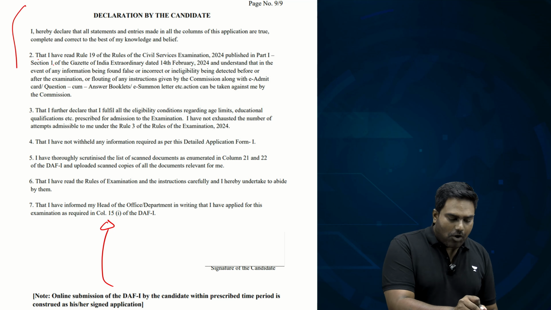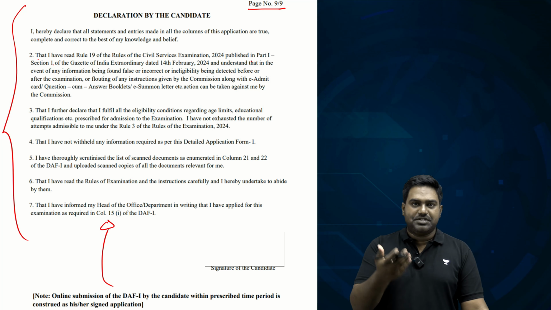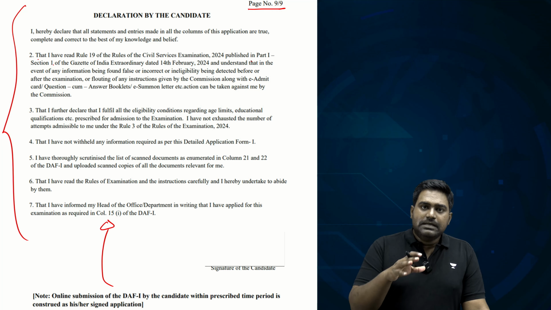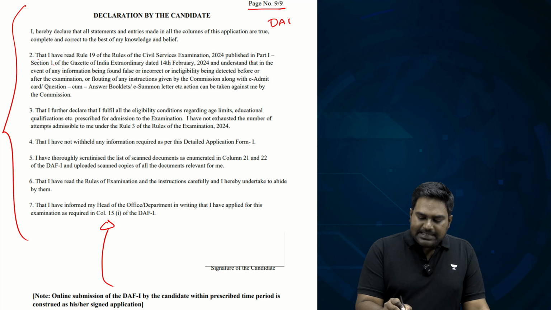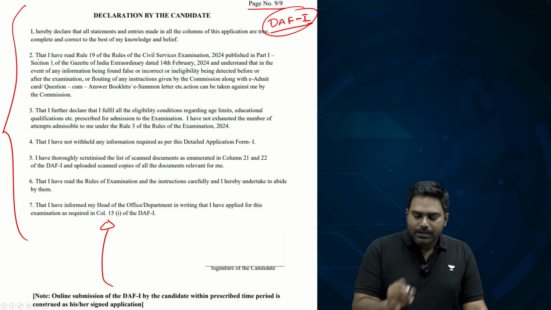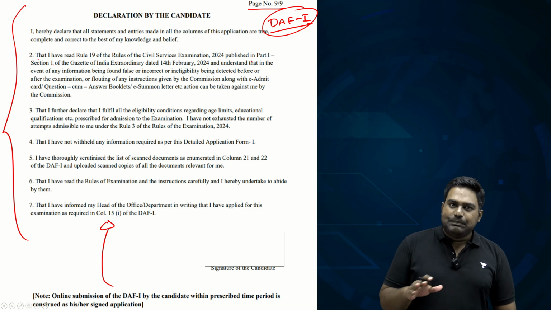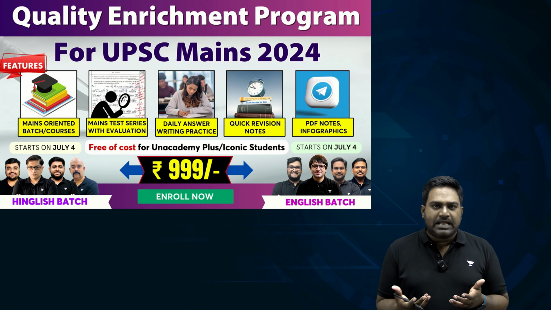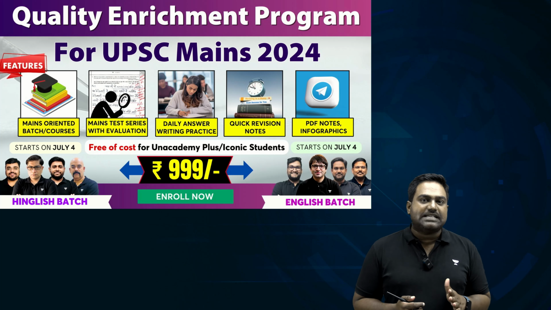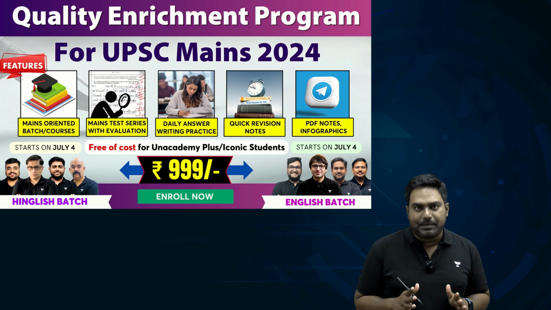And you will get this 9-page form, which can be downloaded for your reference, and this will remain with you as your DAF-I. So the process is very simple, very straightforward. You don't need to worry about it. Just finish the process as soon as possible and start focusing on your preparation.